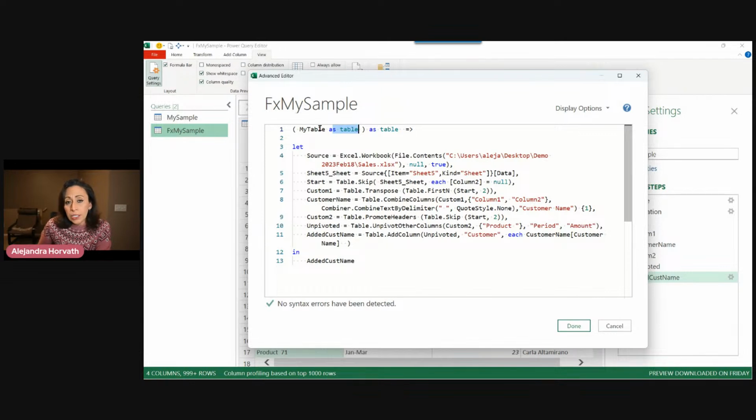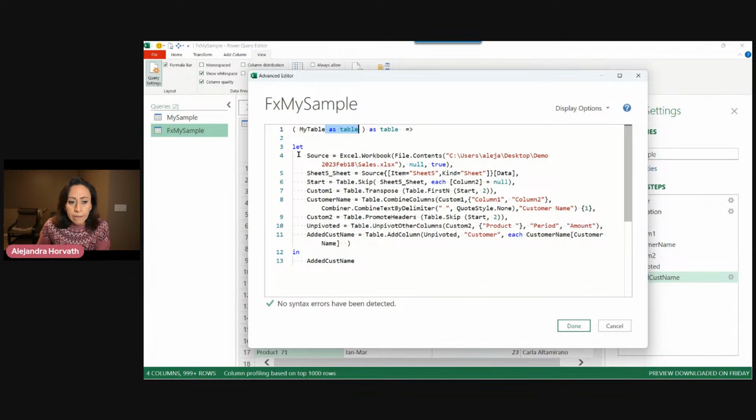If someone tries to provide numbers or text or a list, the function will indicate that it needs to be a table, otherwise it won't accept that value, right? So that's why I'm providing this as table. This is optional, you can leave it open, but if you leave it open, you have the risk that a different value is entered and it's going to give you an error anyway if you try to invoke this function, okay?